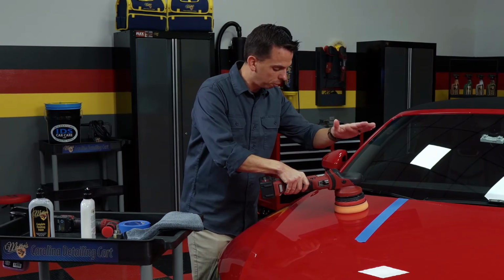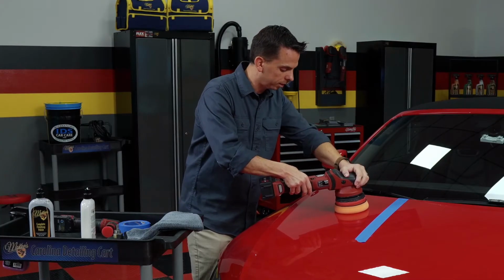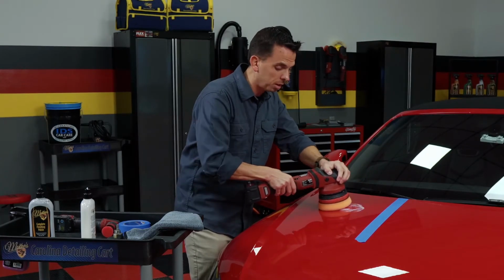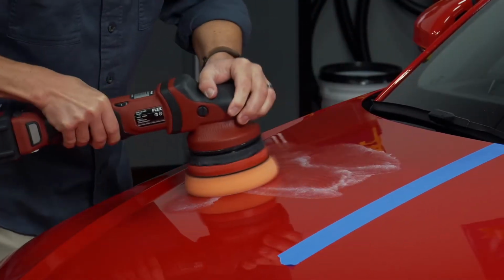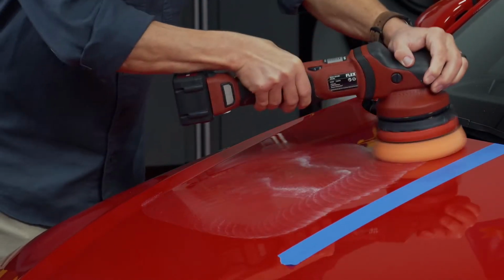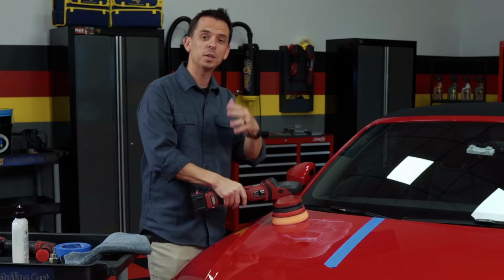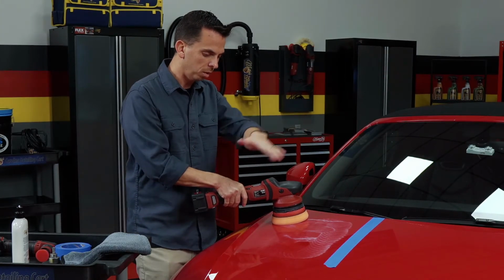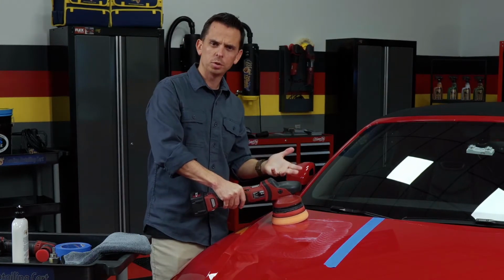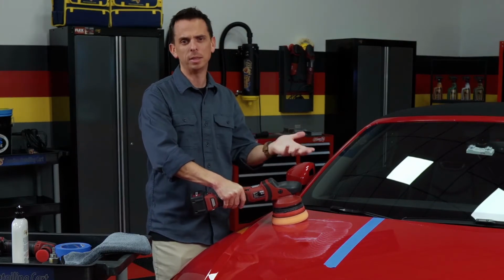So place your pad flat on the surface and then adjust your speed to a low speed setting and spread it out first on a low speed setting. After you have it spread out, then you can increase your speed. When you're removing swirl marks and scratches, you want to work on a small area, about 12 by 12 inches, or with a more powerful tool, you can stretch that out to 18 by 18 inches or so.